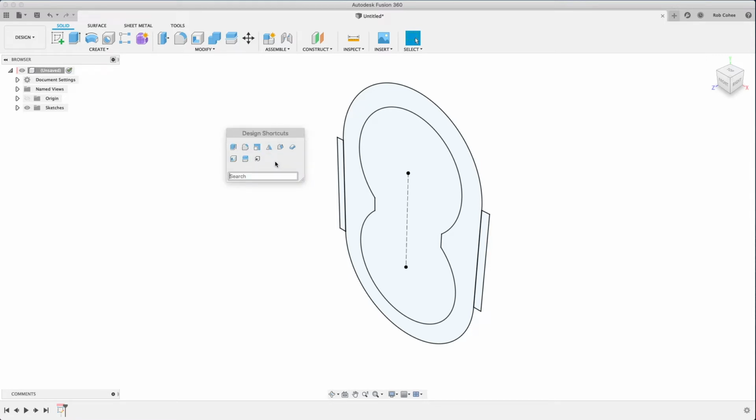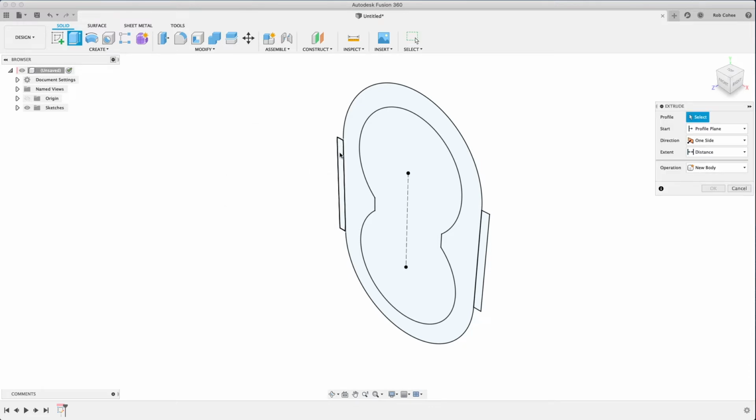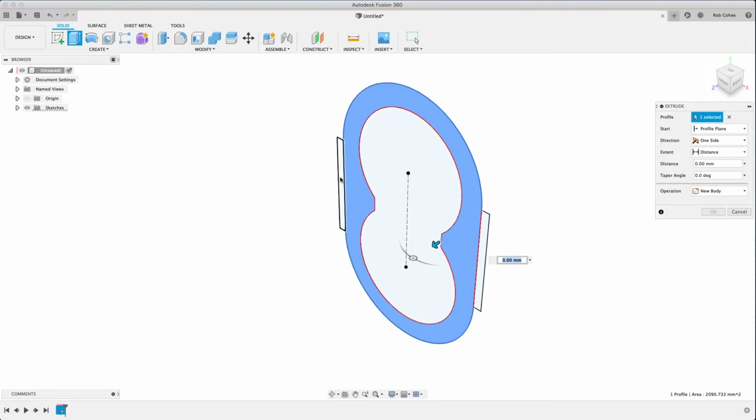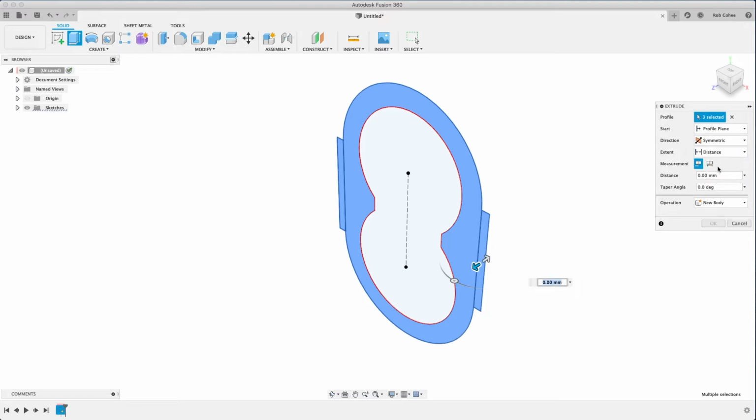And I'm going to go ahead and extrude this out. So here's the S key. The S key brings up a nice little shortcut dialog box that you can customize. You just search for the command that you're looking for, hit the little button to add it to your S key menu. And anytime you hit S, it pops right up at your cursor. It's really convenient. Something that I've adopted myself.